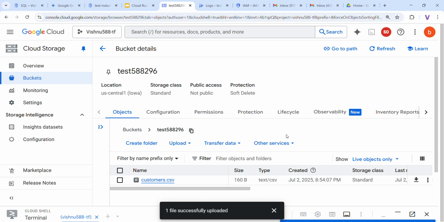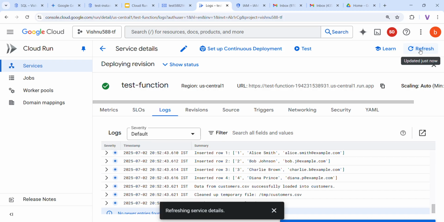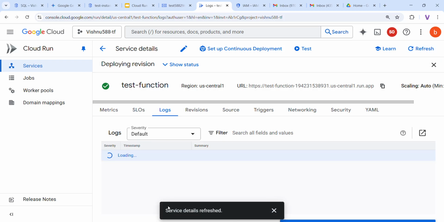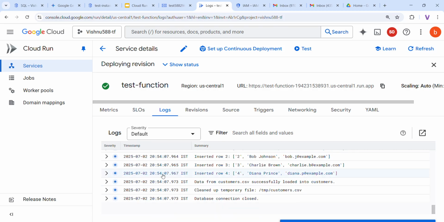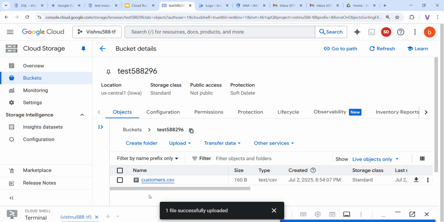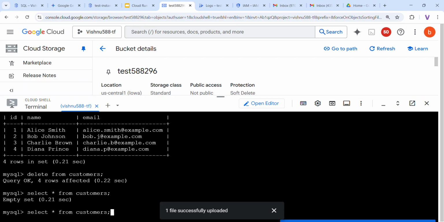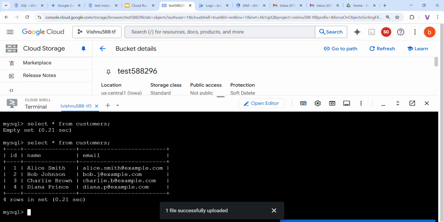Again you can see the logs, the time is 2054, just click refresh. 2054, right? So same, friends, again it was the same logs we can see. Now you can see it here again. If you run the same, you will get the results, friends.